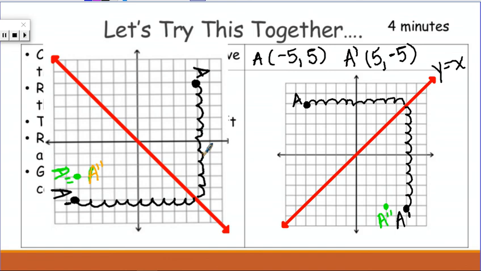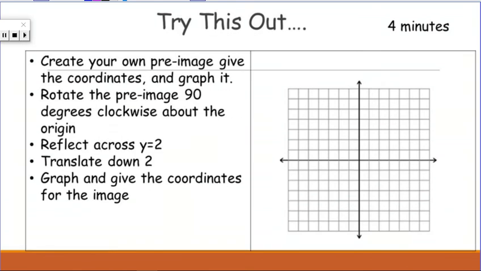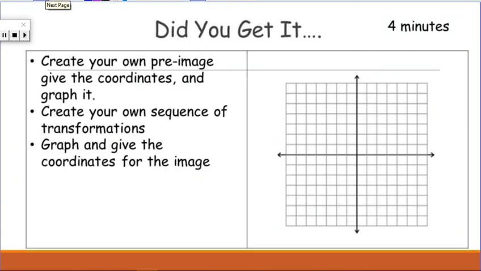And the last direction said was to give the coordinates. So we already have it graphed, so you don't have to worry about the graph part. And then you just read the coordinates. This is 1, 2, 3, 4, 5. So you're -5 and 1, 2, 3. So your A triple prime, which is the last spot, is, we count again, 1, 2, 3, 4, 5, -5 and 1, 2, 3, down 3. So there you go. That is your final sequence in the transformations, and that's it. So you can make however many points you want in your pre-image and make it go from there. Okay, here is what you need to do, and I will see you guys on the next go around.